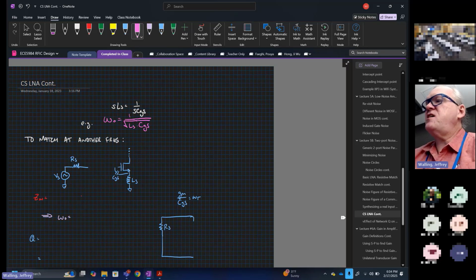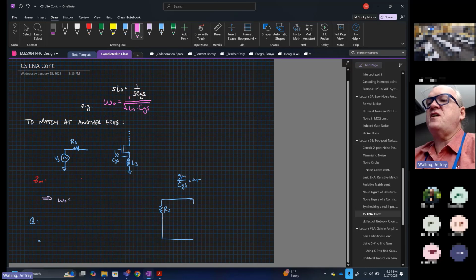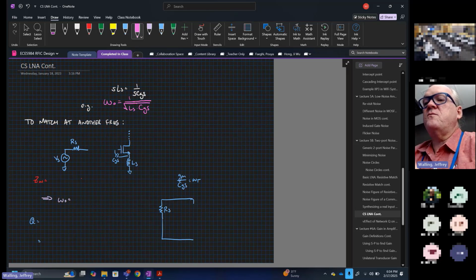Now, if we want to match at another frequency, so this is fairly limiting, right? If we wanted to change the frequency of operation, remember, we're picking LS based upon GM over CGS. So we'd effectively have to change the device size in order to change CGS. That's somewhat limiting.